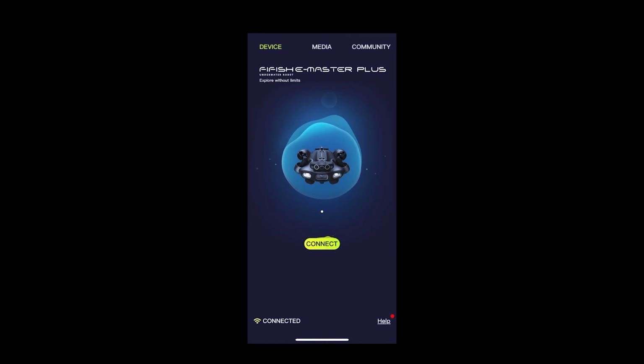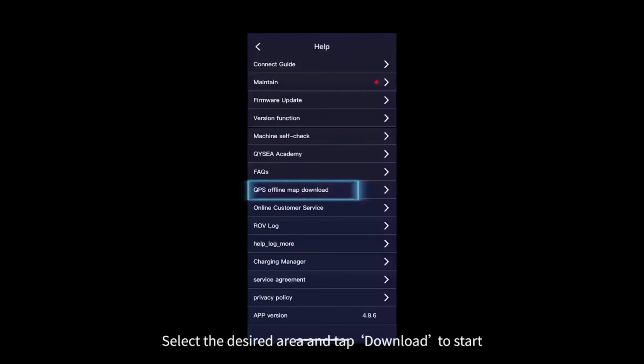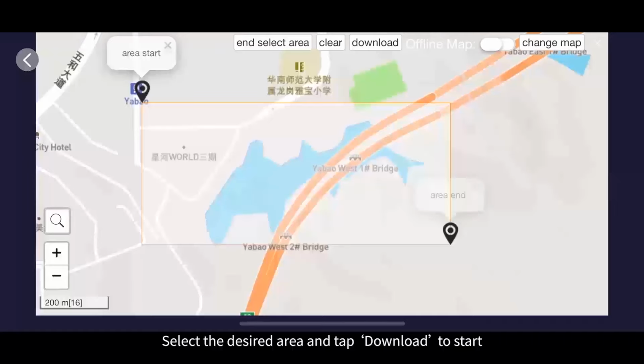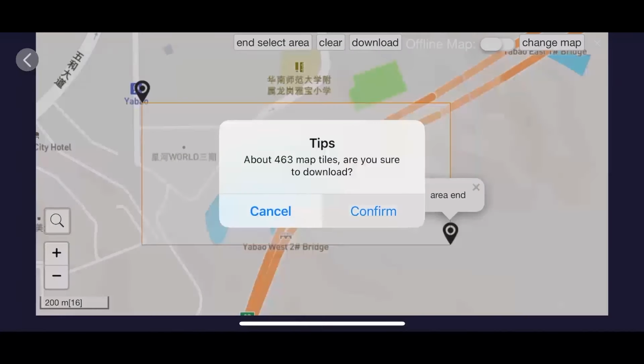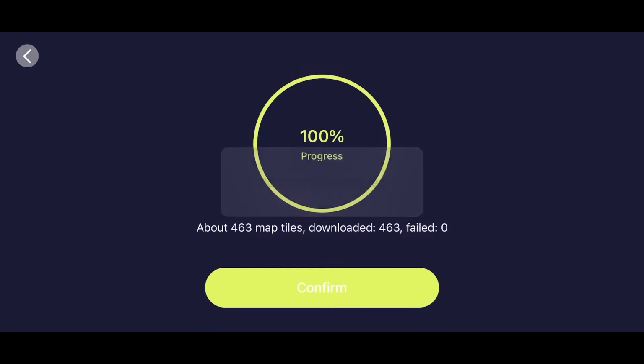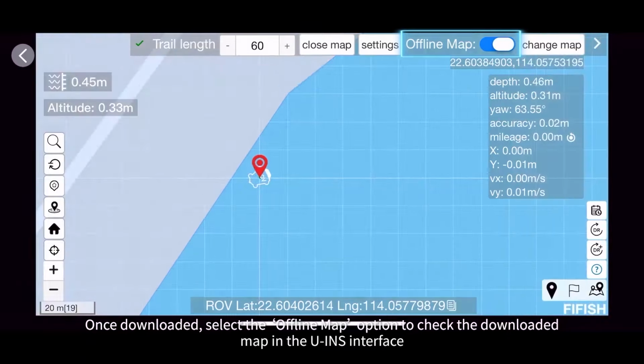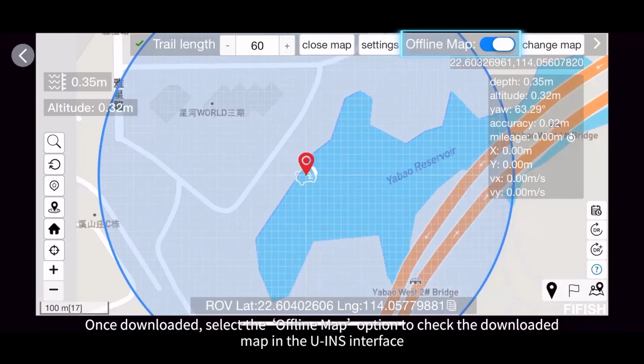Offline map mode. The system offers an offline map mode for enhanced flexibility to enable operation without an internet connection. To download offline maps, open the FIFISH app, tap the Help option, then download offline map. Select the desired area and tap Download to start. Once downloaded, select the Offline Map option to check the downloaded map in the UINS interface.